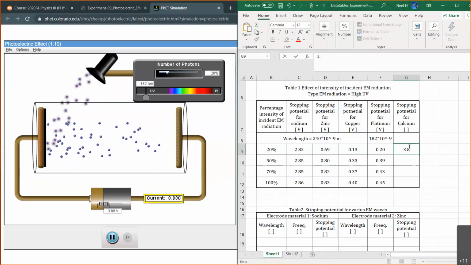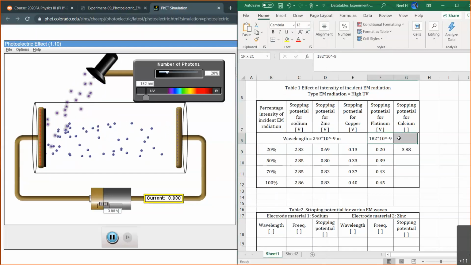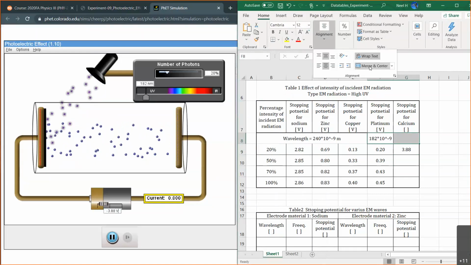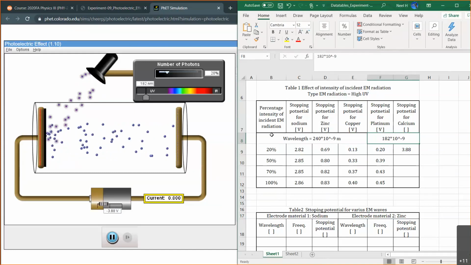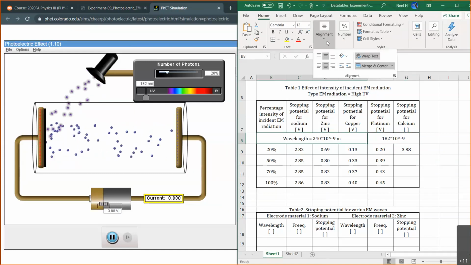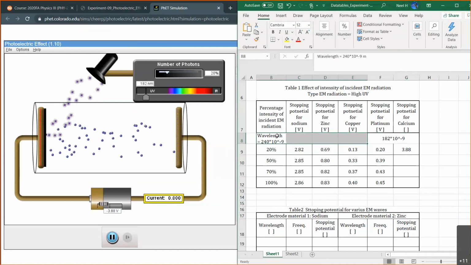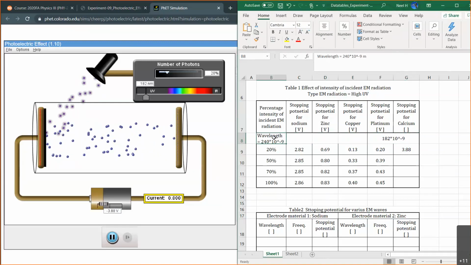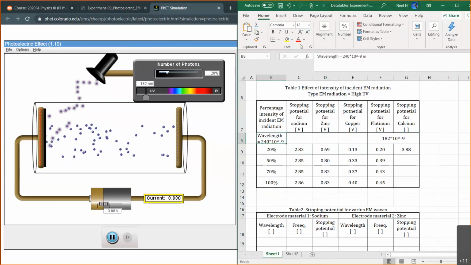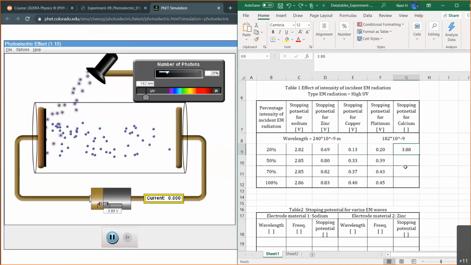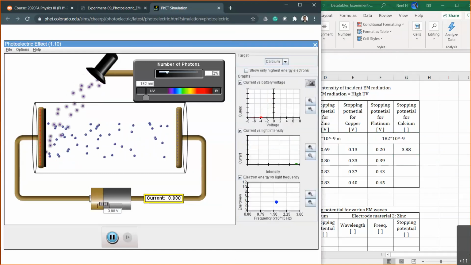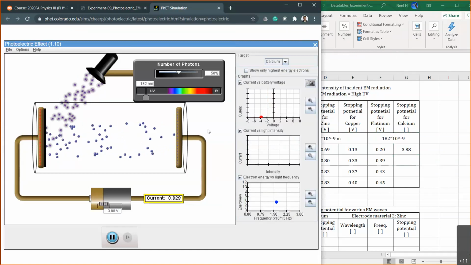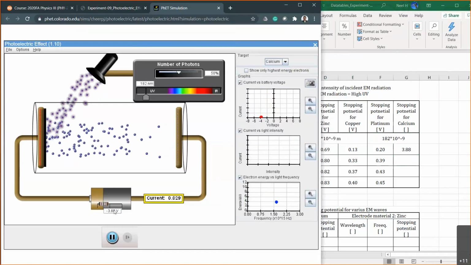So I can't exactly compare those two because the wavelength is slightly changed between the first three and the next two. Okay? So you have to be careful. Please add that extra column and then do that calculation accordingly. Okay. And that's all. It's the same thing. You're just increasing the intensity coming in and then checking the stopping potential.